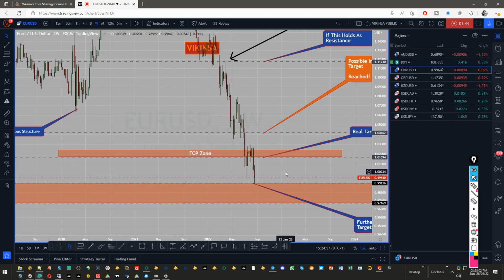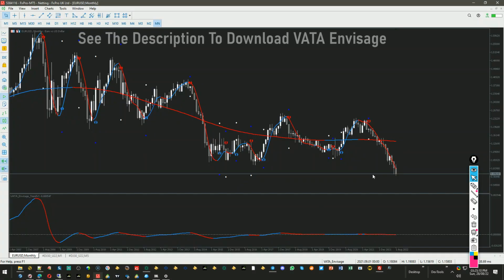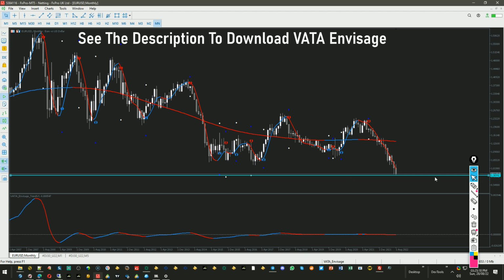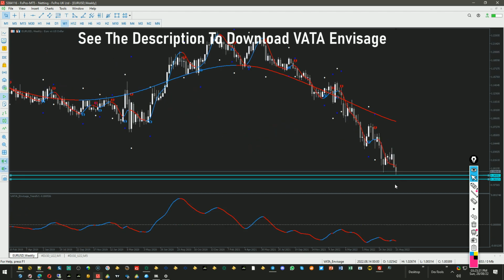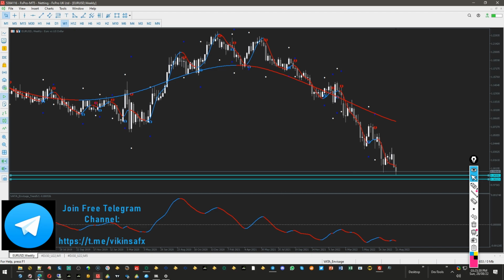But remember, DXY can still go to 110, which means that Euro USD can still fall down a little bit further down in here. If I go to WaveWise, I can see this is Euro USD, WaveWise monthly time frame, and I can see that the market has reached this particular white dot as the profit target. But there is another white dot which is available just below that, and that is clearly near about the 0.98300 level or so. So Euro USD can still fall down a little bit. So if you're thinking of a long position, or if you find a setup on a long position, you have to be very careful with that. So this is what we have on Euro USD.